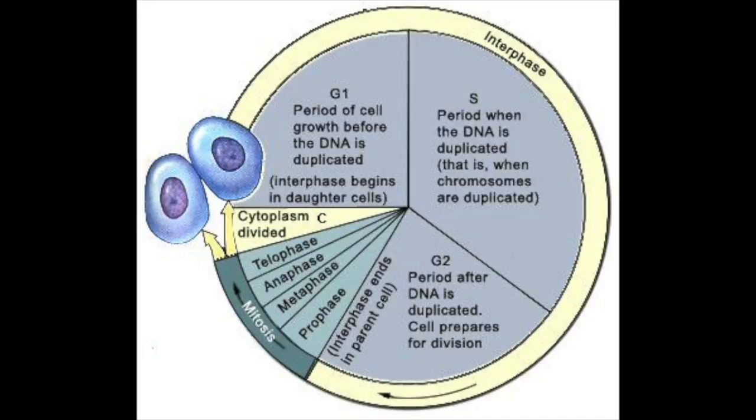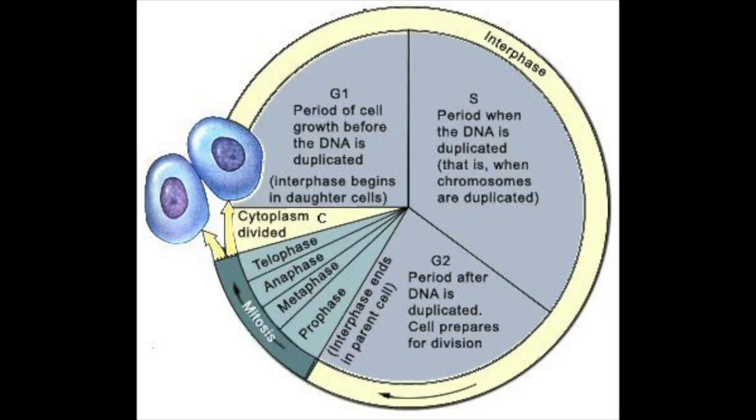All cells go through cell cycles. In cell cycles, the cells grow, maintain, and reproduce in order for the organism to perform various functions of life. In this video, we will demonstrate the cell cycle by using Play-Doh models, along with images of actual human cells in different stages of the process.